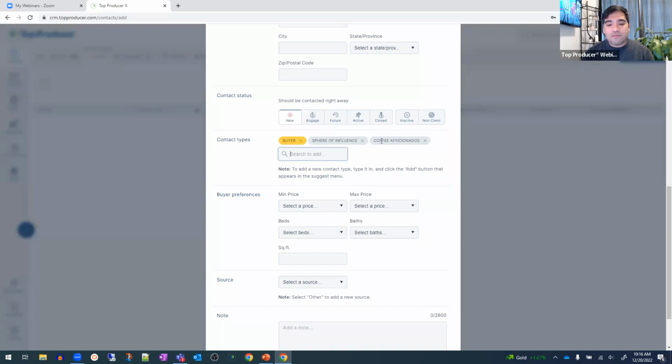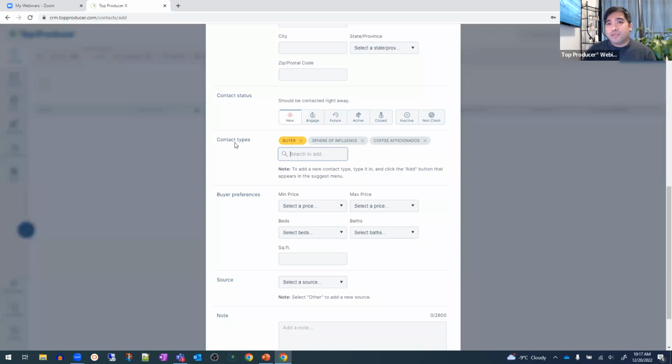And notice that the bubbles here are gray. I'm going to show you guys later how to make it more colorful. So if there are certain things that you want to pop out, like let's say your buyer group, I put my buyer group as a color of gold. So it really pops out to me because I primarily cater to buyers, for example. That really helps as a visual aid, especially when I'm getting used to a new CRM like this, right? So if you want all your coffee aficionados to pop out, maybe you want a different color, like a cappuccino color or whatever, right? I'm going to show you guys where to do that later. But contact type is basically your traditional grouping.